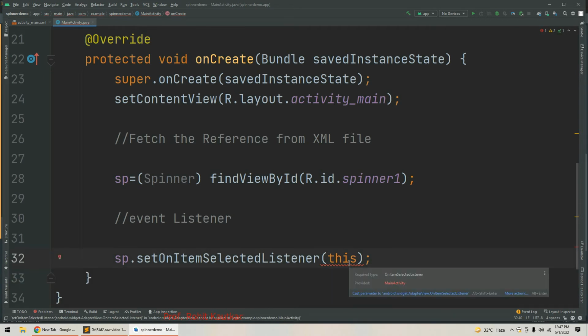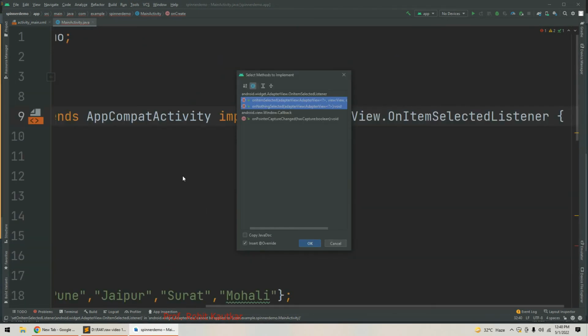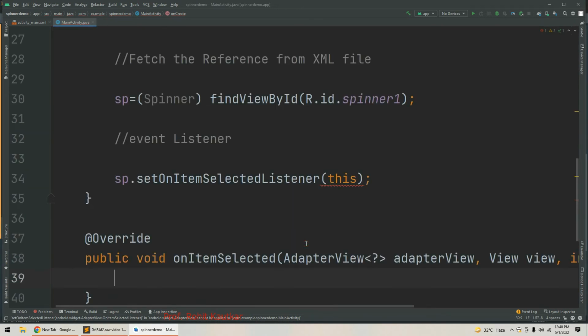Now friends, as you can see, it is showing this keyword with a red underline. What does it mean? So simply click on this red bulb, and we need to implement the android.widget.AdapterView.OnItemSelectedListener. So simply click on this second option, and it will show you these two methods to be implemented. So simply click on OK.